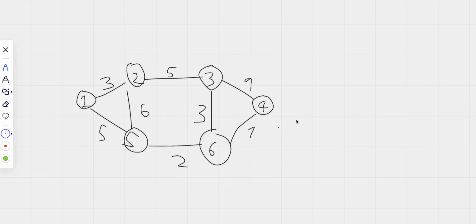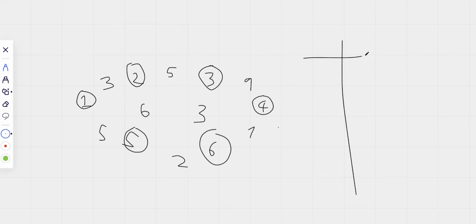So the first step of the algorithm is erasing all of the existing edges. So we start off with just a normal tree. Okay, just a normal tree with no edges. And then let's just keep the values there because I don't want to come back to it later. So first we create a list of all of the edges in this graph. But we're going to sort that list by weight.